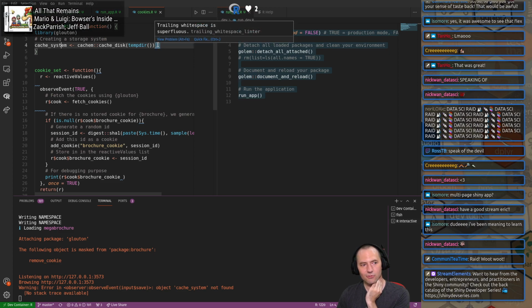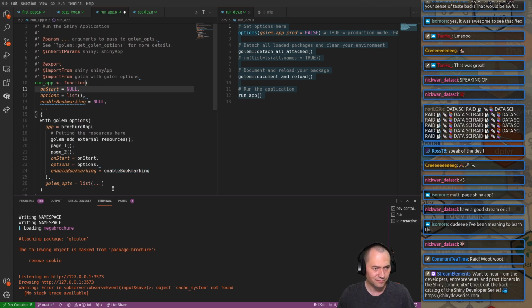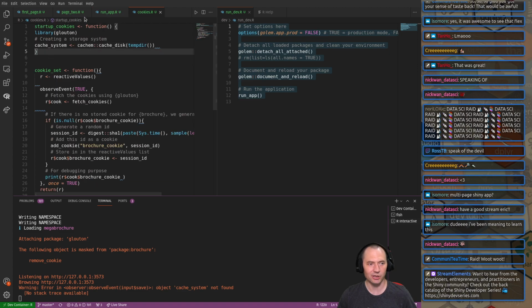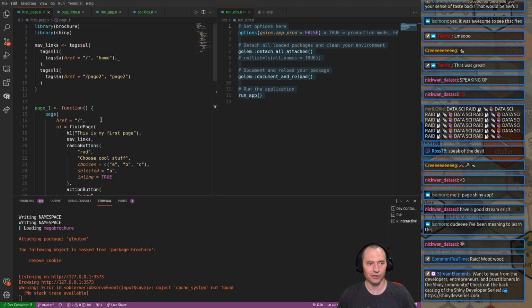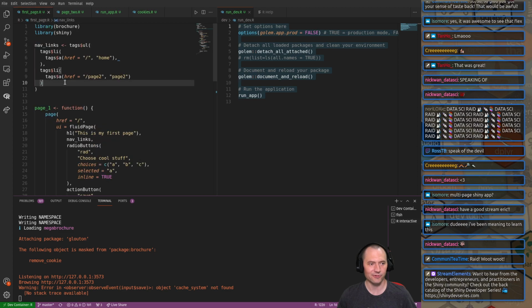So what we could do is try not putting it at on start. Let's go back to NULL for this. And what we may do here is... ooh, this is kind of tricky though. It's in the brochure app function. These are basically parameters. It's not really executing something here. But maybe what we do, let's make this simpler for us, is instead of doing it here, we do it in the function over here, kind of like what we did up here. Maybe that's the easier approach. I was making it too hard on ourselves. So we're just gonna throw that over here in the first page script.